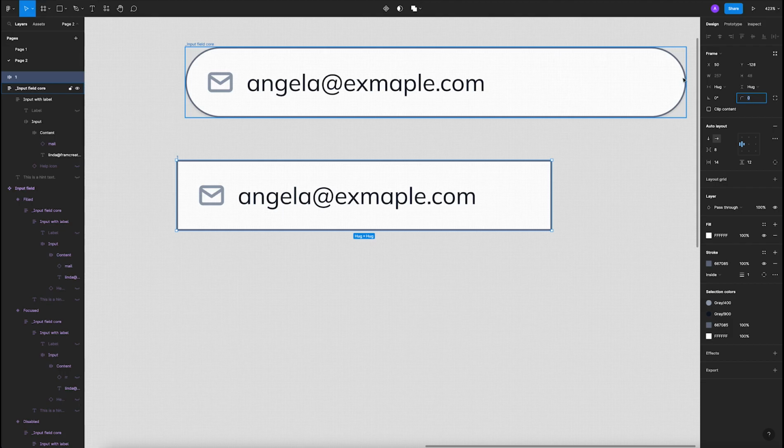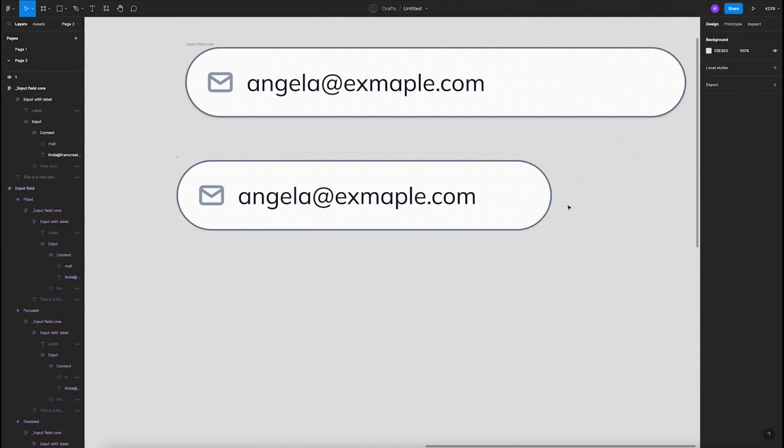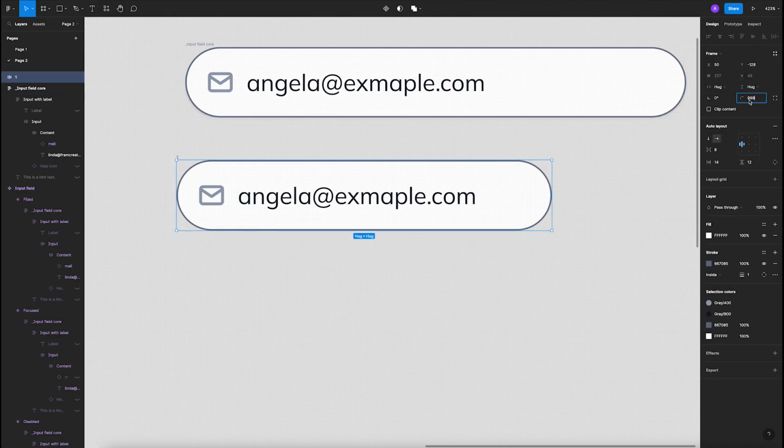Now we have to add the corner radius. This is where you have the corner radius 100%. What I suggest is to add 999, and no matter the height of the actual field, you'll always have 100% corner radius. I do not suggest doing it otherwise. If it's, let's say, the instance 23, let's say 12, let's add 8.